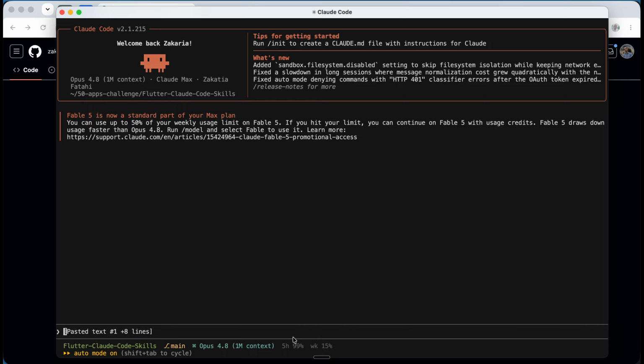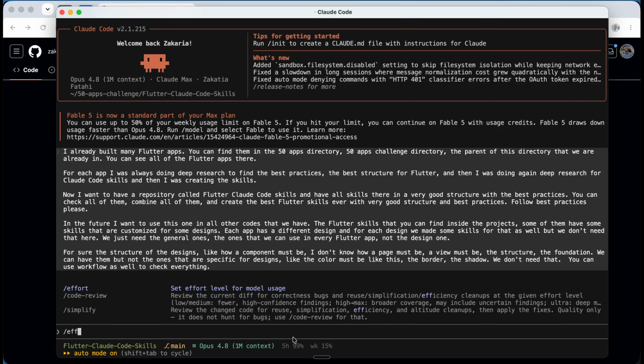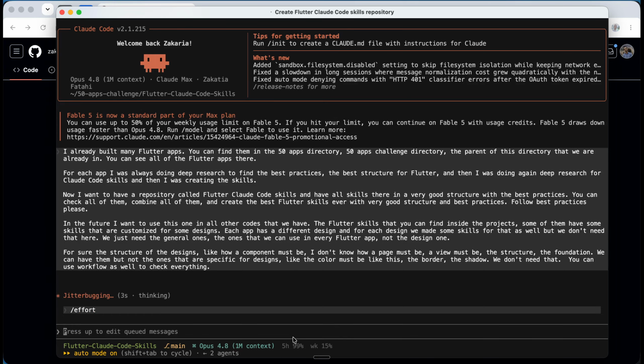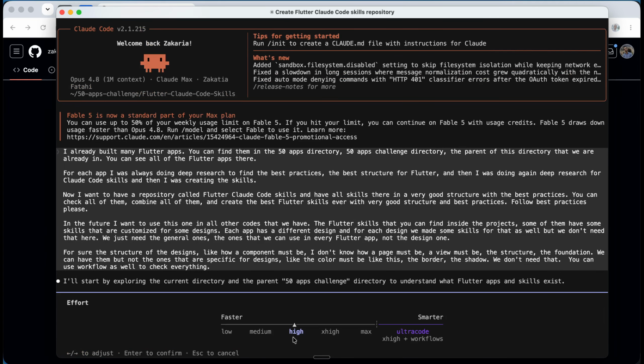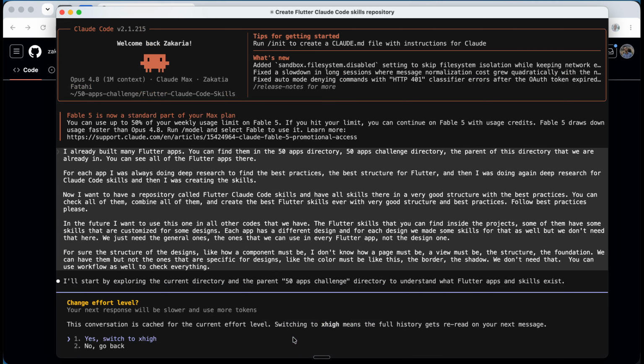Let's just press enter. You can use workflow as well to check everything. We want to ask it to use the workflow, but I think the workflow is not enabled. Is it enabled? Let's just stop the changes. Go to Ultra Code.